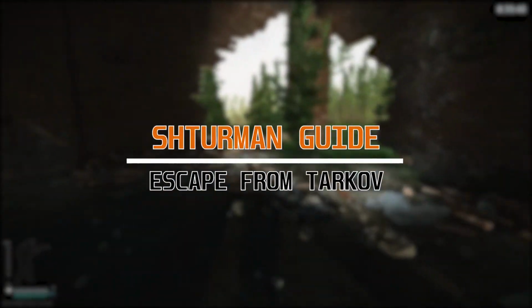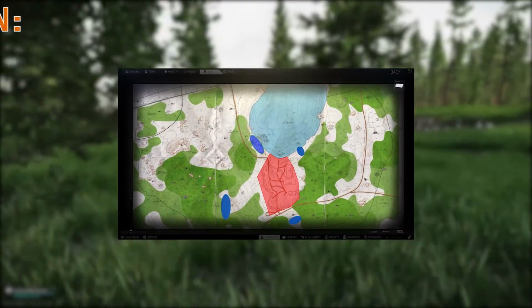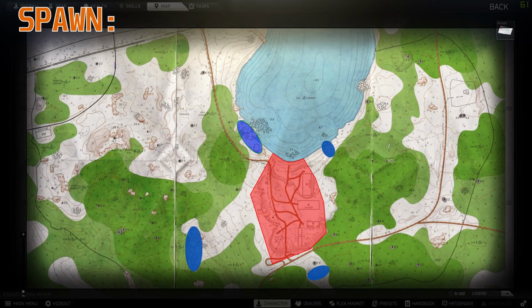Today we are going to be doing a Shturman guide, and I personally think Shturman's one of the harder bosses. On screen is where he spawns. He spawns in Woods. In red is where you'll find him. He can be anywhere in there, and he spawns with 2 to 4 guards, I believe. I have to double check that.